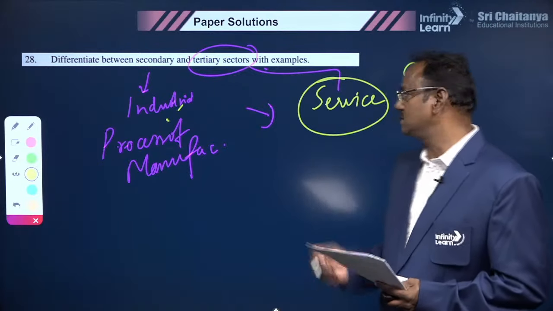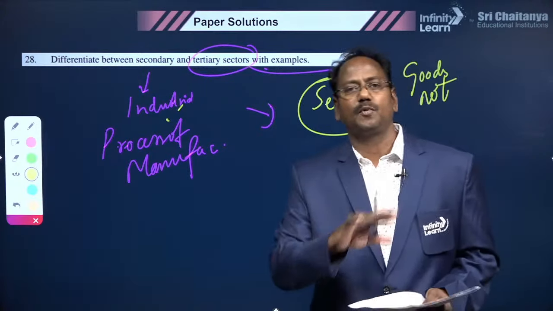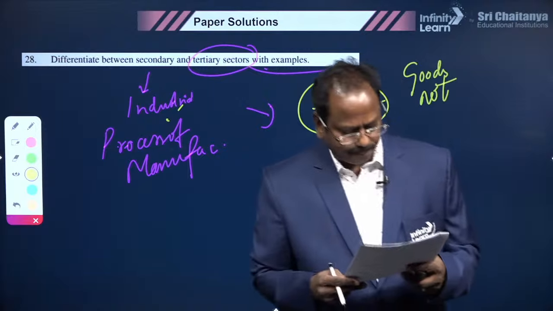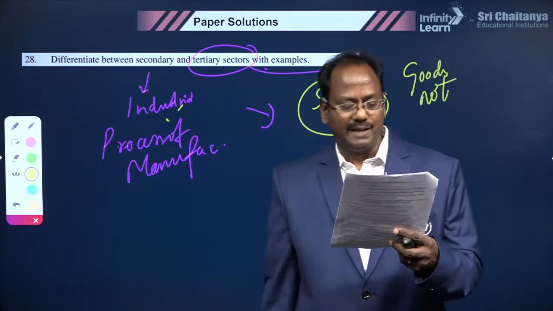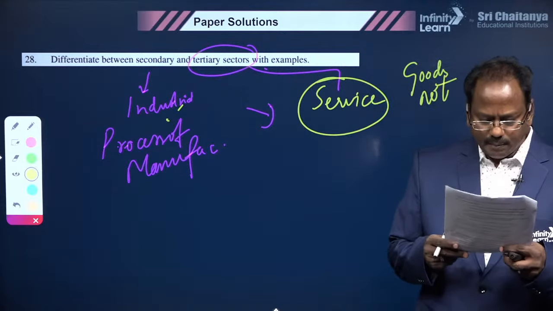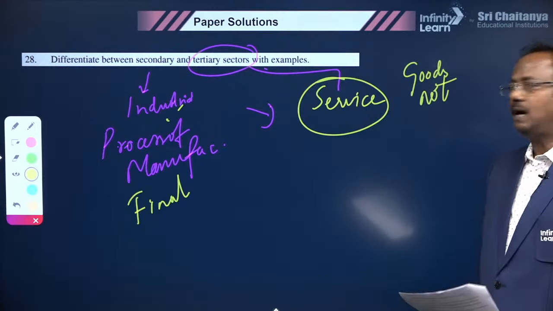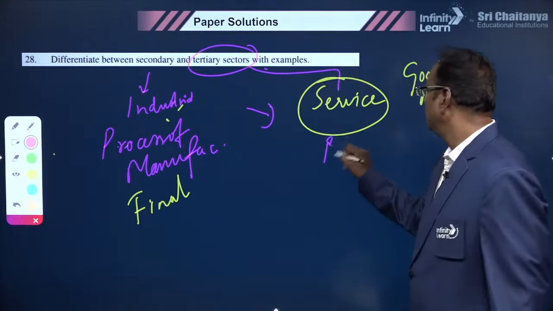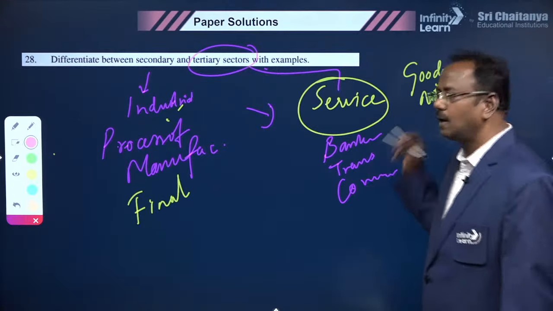The first two sectors depend on the service sector, but the secondary sector is all about processing and manufacturing, bringing natural products to the next level, next form, and making them more useful and more value based. Understand? In this secondary sector, manufacturing of cotton textiles, sugar, iron and steel, cement, and many other industries come under it. Because the final product is brought up here. But the services, as you know, like banking, transportation, communication, and many others come under the tertiary sector.